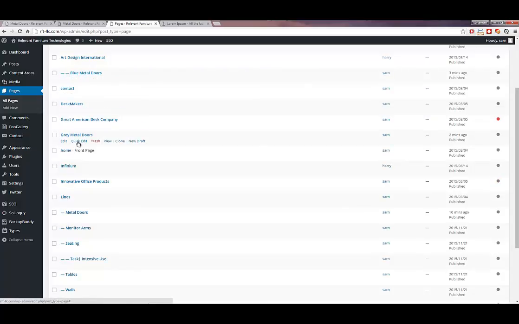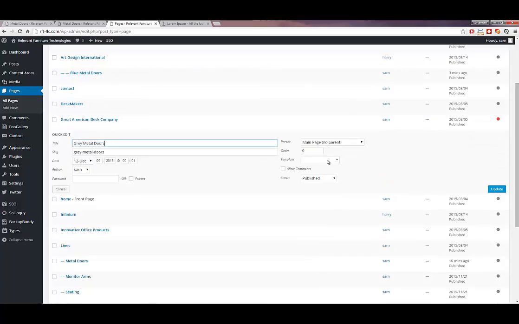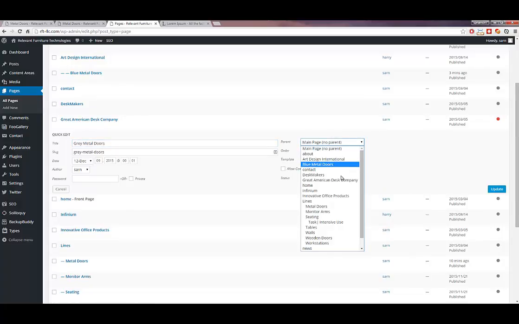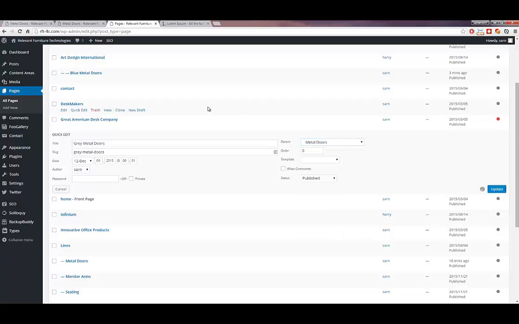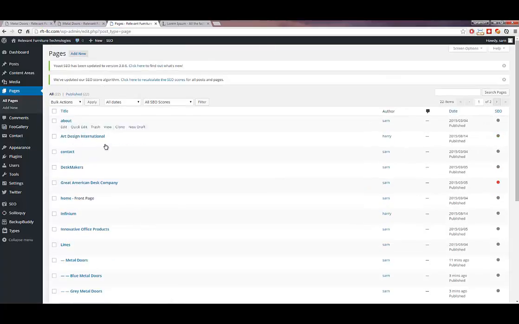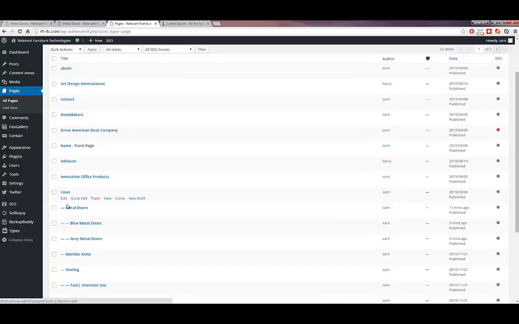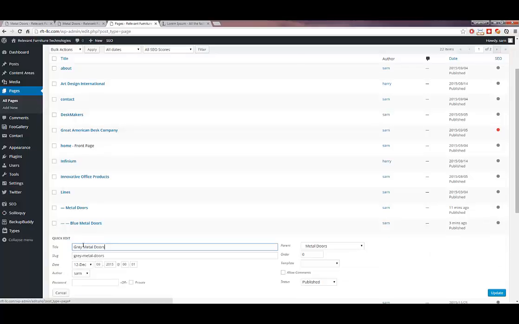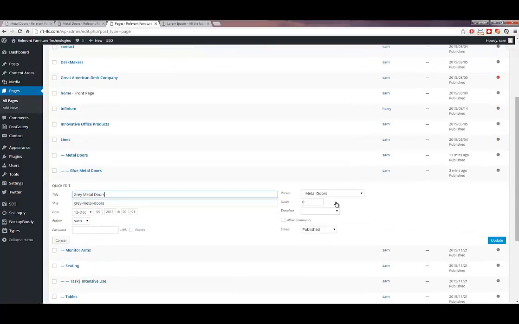And then for gray, quick edit, and then if I go to parent and click on metal doors, click on update, and I'm going to go ahead and refresh the page. So within here we have metal doors within lines, and then within metal doors we have blue metal doors and gray metal doors.